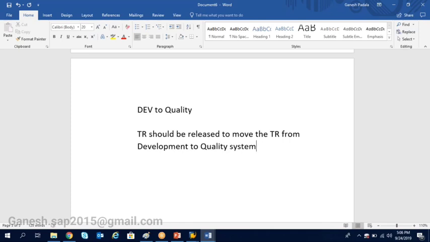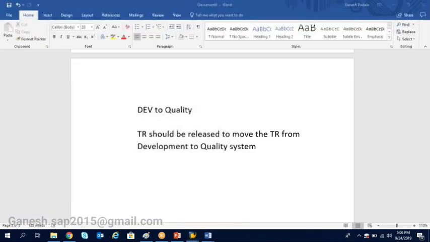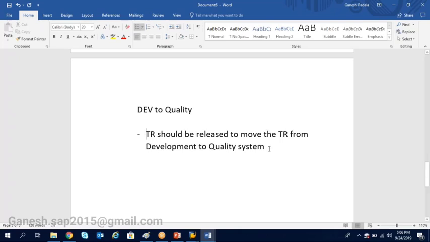That is the prerequisite to move a transport request from one landscape to another landscape. And also, what is the prerequisite? TR should be released.